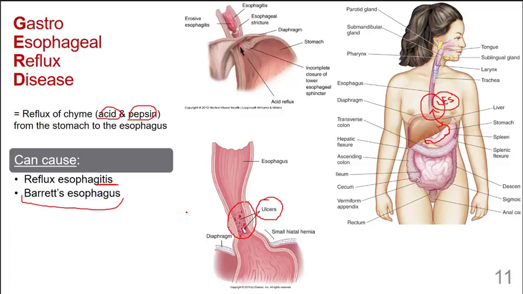But the problem, of course, with that is those cells are not supposed to be there. They're not designed to be there, and eventually these metaplastic cells could become atypical and could end up becoming dysplastic and then possibly developing cancer. So with Barrett's esophagus, the normal squamous epithelial tissue of the esophagus turns to a cell type that resembles the stomach, which is more of a columnar epithelial tissue. So that's a form of metaplasia. And this can become dysplastic, and these individuals can develop cancer.